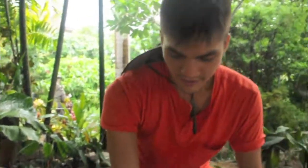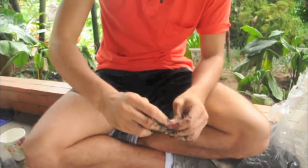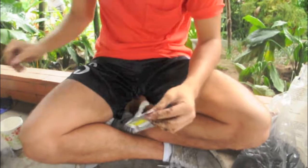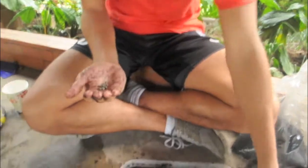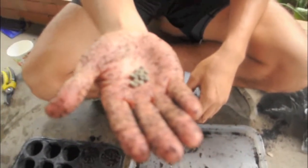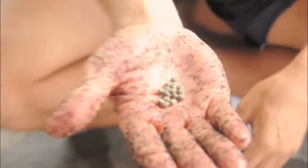So Enzo, what are we gonna plant today? Here we have okra seeds. Can you show us what okra seeds look like? Yeah, let's open this up. This will go into our system once they've sprouted. So this is what okra seeds look like. Okra seeds.